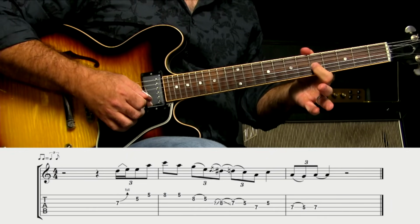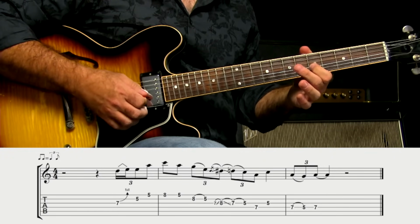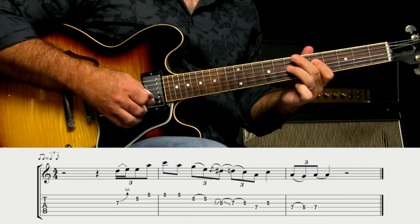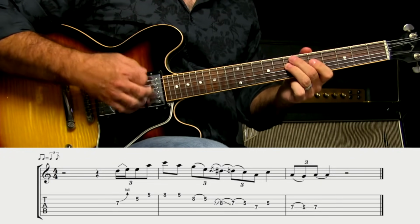We're going to end that bar with just a quarter note on the C. So four, and that's nice and easy. And I've added just a little tail to this. One, and which is the A, pulls off to G and comes back to the A.